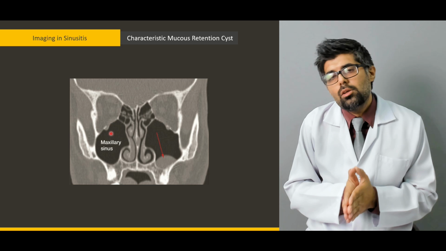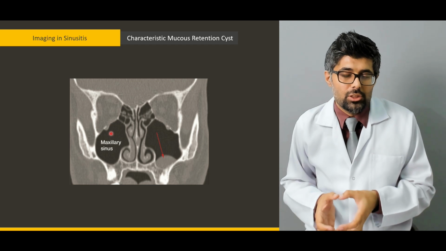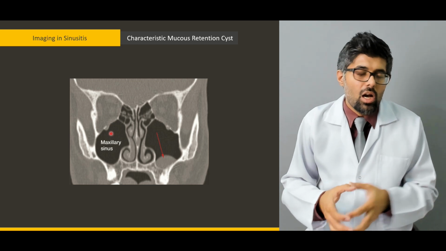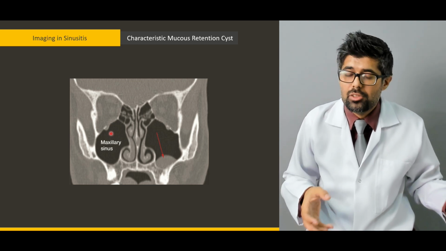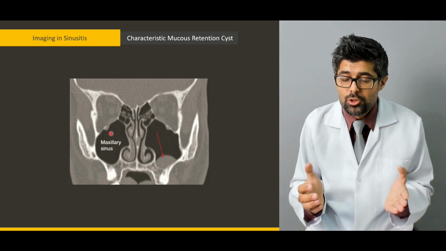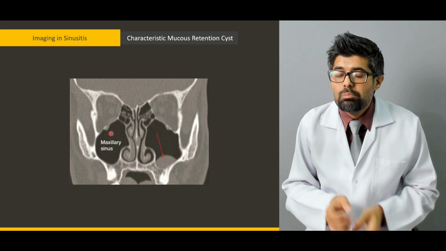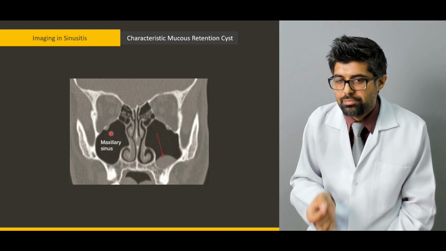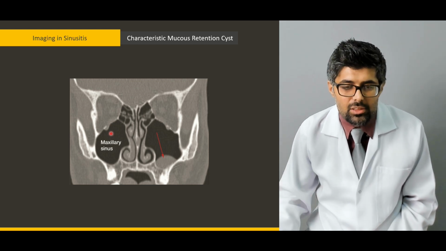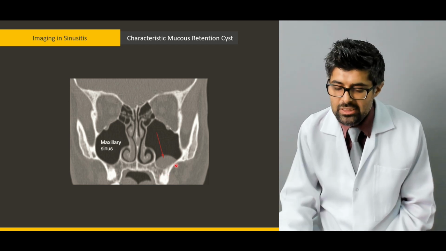Another characteristic during chronic sinusitis is the formation of mucus retention cyst. Now, mucus retention cyst can easily be identified from the hyperplastic mucoperiosteal thickening. How? Because it has a very specific dome-like structure, it has clear boundaries, and it has simple mucus covering. Here you can see on the left maxillary sinus where the long red arrow is, we can see a mucus retention cyst.